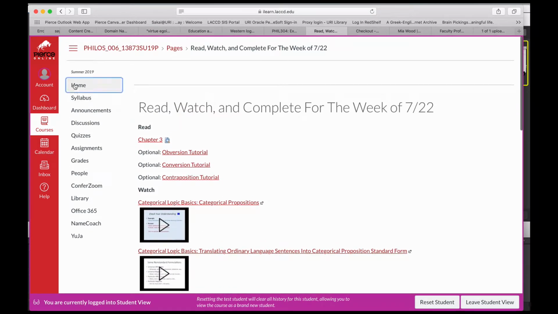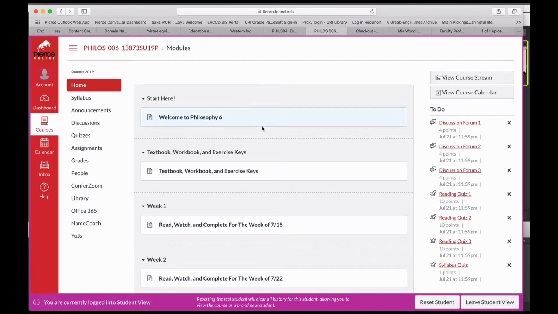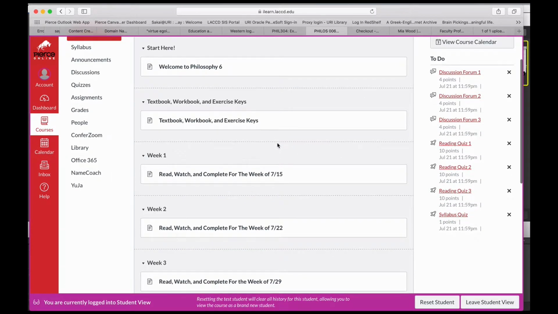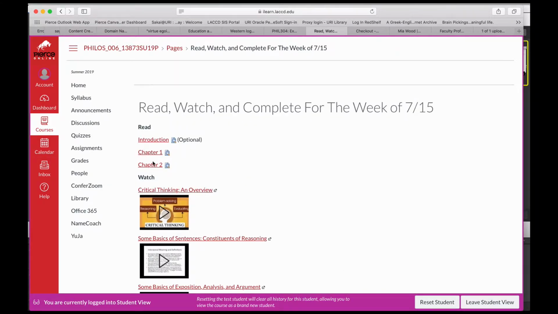Now let me go back to our home page because I want to alert you to our textbook, or sorry, where you're going to access the textbook. Obviously you just saw, for example, if we go back to week 1, you can access the textbook within a given module's page.